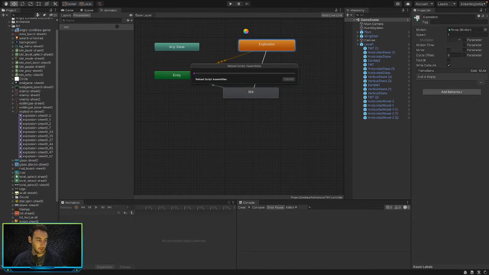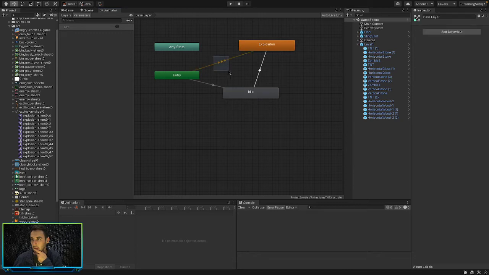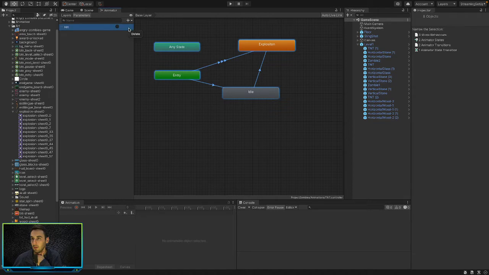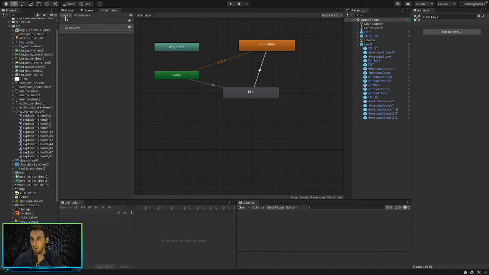So let's try and figure out what's happening. We'll delete that, all this. We'll delete our base layer. We need to try and figure out how to get rid of this.